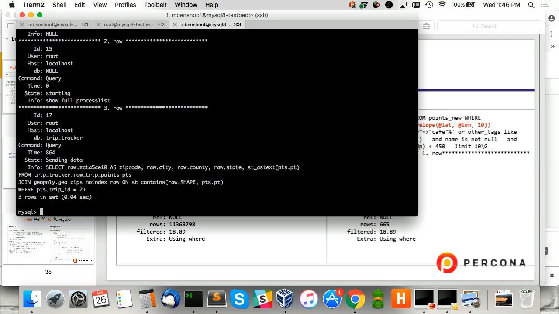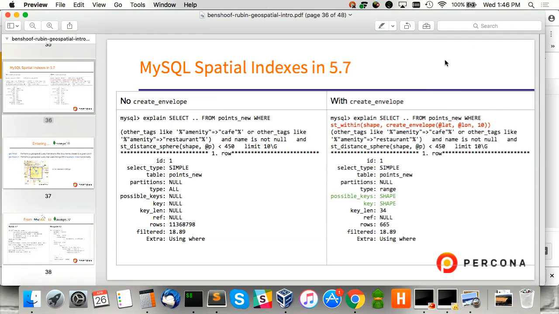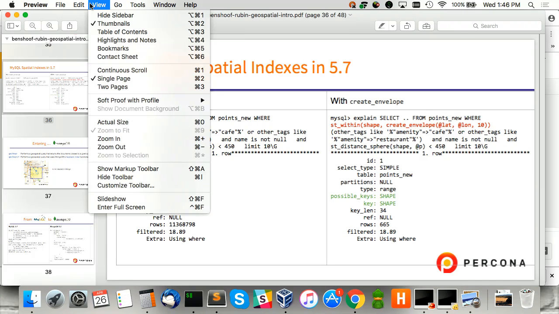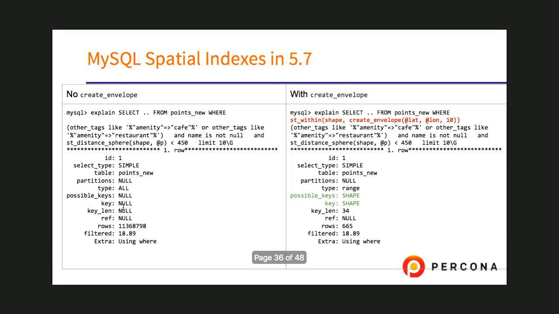How long did it take you to convert the OSM data into the 5.7 data, the loading and conversion process? So the question is how long this conversion takes.